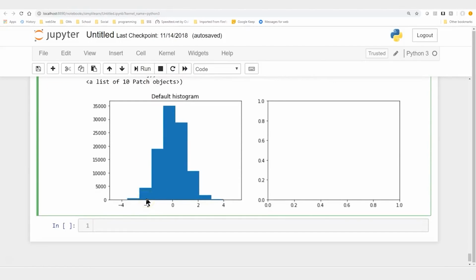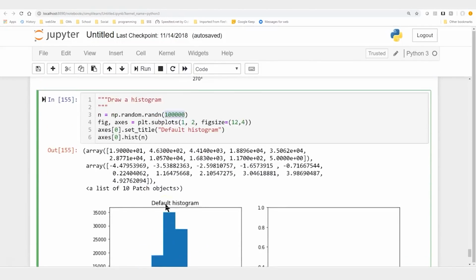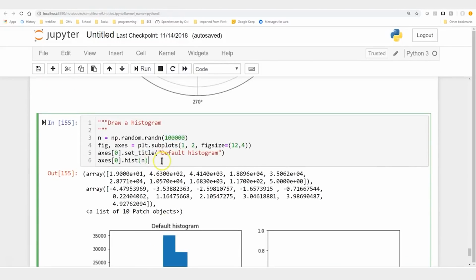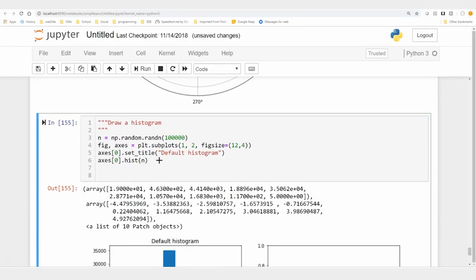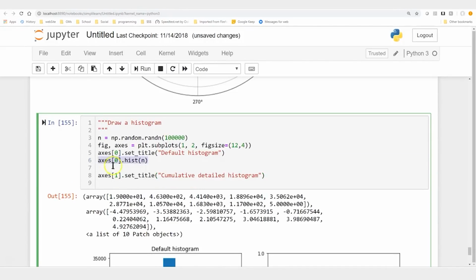And this will point you in so many directions when you're looking at data science to go ahead and run your histogram. So you should always have your histogram, and you can always put limits and all the other different things on your array, just like you did on the other graphs on there. And then we're going to do a cumulative detailed histogram. And all it is a histogram.